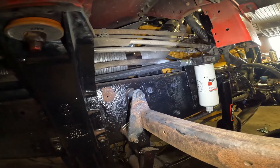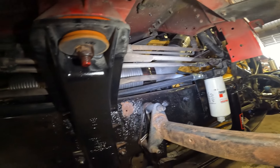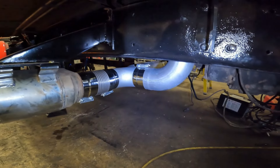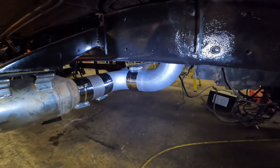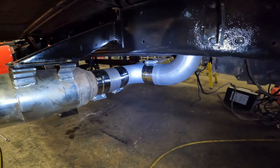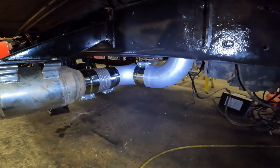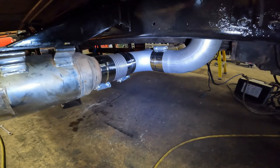We always use stainless pre-formed band clamps, and we never reuse a band clamp when we put an exhaust together. We want it to seal and last until the steel pipes rust out. You don't reuse flex because when you put a band clamp over flex and tighten it over a pipe, it crimps down on it, and you can't get it over another piece of pipe after it's been crimped.